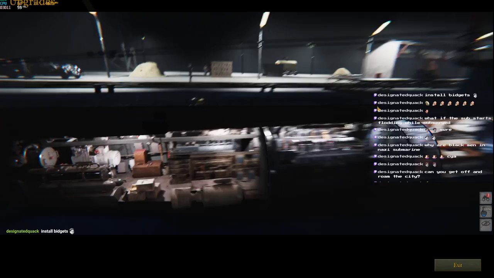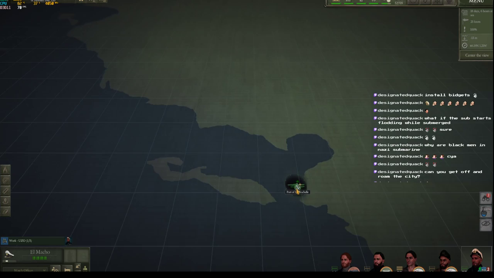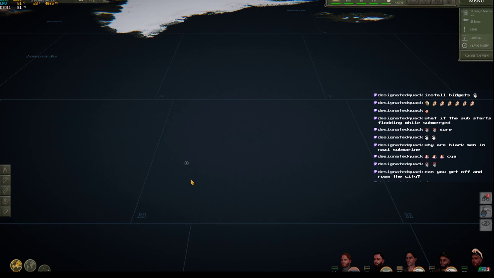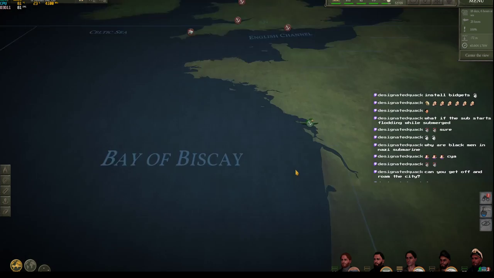Install widgets. Okay. Yeah, we have electric engine upgrades as well, but can't do any of those either. But yeah, that's it for the first patrol. It took us a long way from Port La Rochelle all the way to sector, where is it, Bravo Delta? Yep, over here, the North Atlantic. It was a very eventful first patrol. I haven't seen this much action normally when I play alone. So yeah, very good content for the stream, I guess.